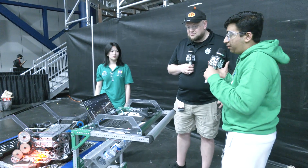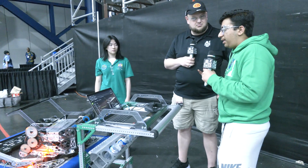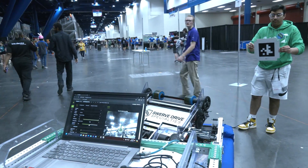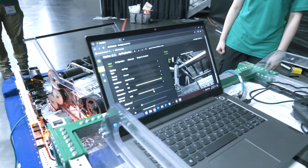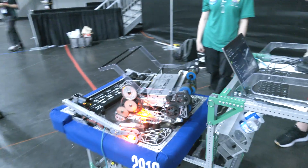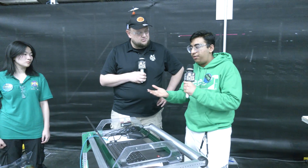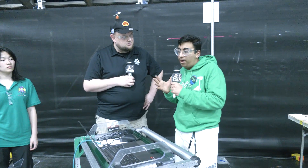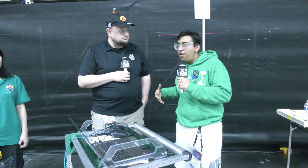When they're on the other side of the field and can't see the target — because the stage or other robots are blocking — when they do see an April tag they relocalize. One interesting challenge was that the Limelight is rotating on the robot, so the robot pose needs to be calculated differently based on where the Limelight is positioned relative to the robot. By resetting odometry using the pose from the Limelight, they still have an accurate representation of robot position, allowing them to calculate the field-relative turret angle. That angle is then converted to a robot-relative angle based on drive base rotation. So they can intake a piece and the turret is already pointed at the goal — they come back and shoot immediately.